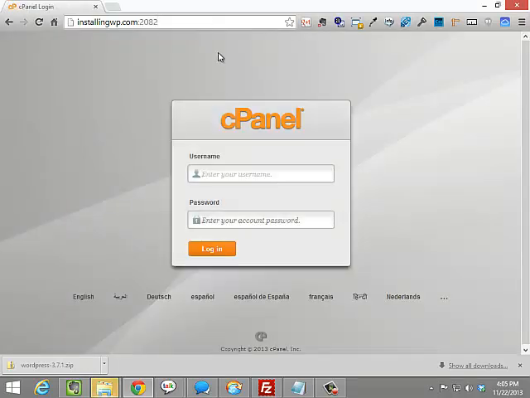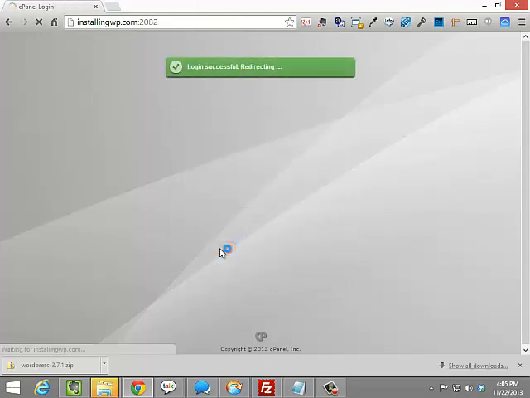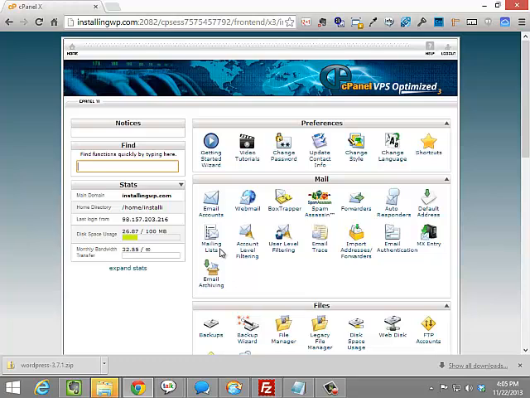So I'm going to click that, and I need to put in my username. In most cases, it is the first 8 characters of the domain name, unless you've set it up differently. And then I need to put in my password, and I'm going to log in. Now this isn't really as scary as it may seem. It's just a little more time consuming this way, and then sometimes you just have to do it this way. This comes in handy also for other purposes, which we'll cover in later videos.